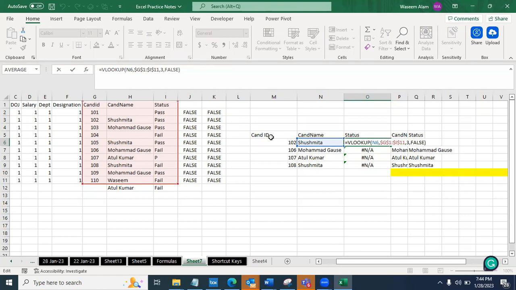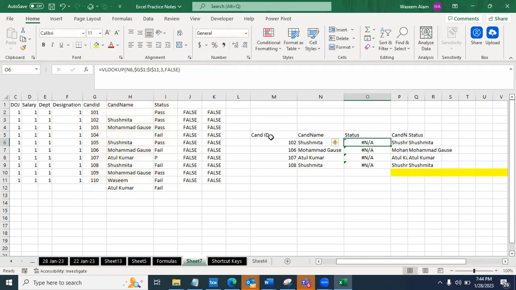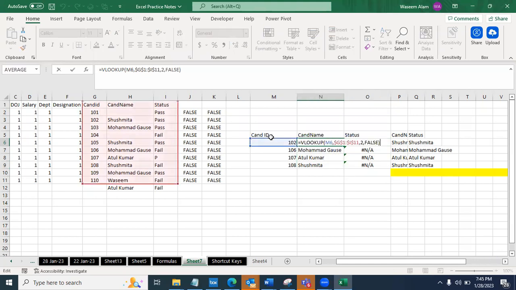Because in the first column, in candidate name, I'm getting the data from 102, and now here I'm getting the output from candidate ID. But here my range is changed, while this range has not changed because here I'm using fixing of rows and columns with dollar.